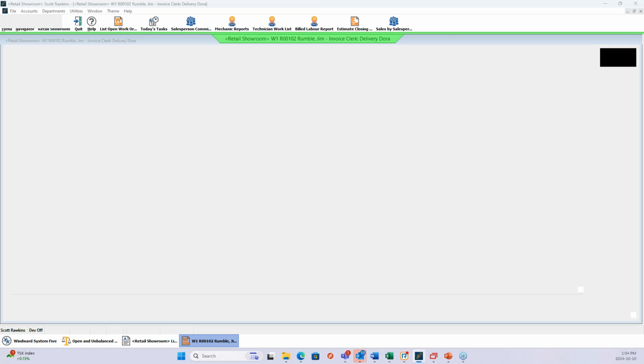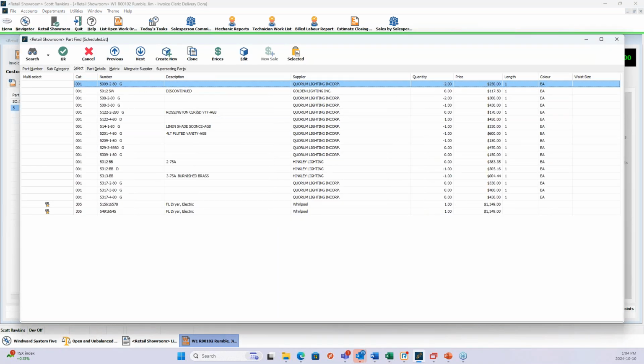Another scenario that can happen is a back order. But first, a special order ties a string between the work order, the customer's name, the date it was ordered, the purchase order, the receiving report, back to the work order. So the piece that you've ordered for the customer will be designated and reserved for that customer. So it's great when you want to do that. Whether it's a completely unique product that you'll never order again, or a product that you order all the time, a special order creates that tight link. Very useful in most businesses.